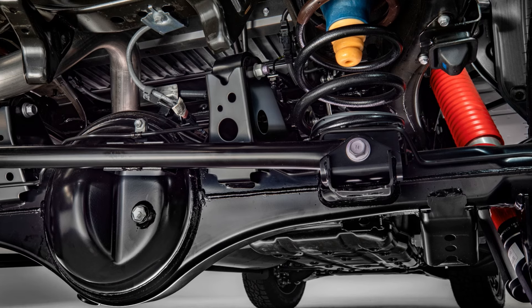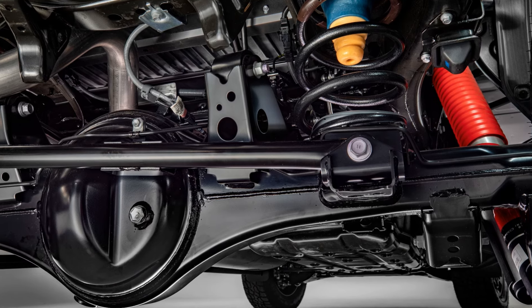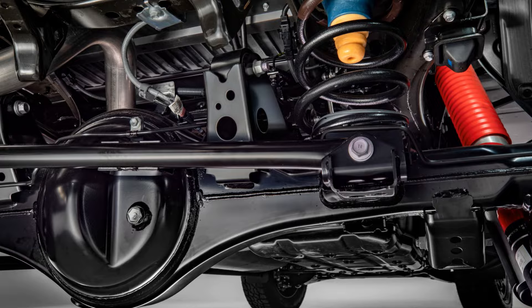Taking a look at the SR5 suspension, it's pretty interesting. If you get the extra cab, you're going to get the typical leaf springs like we always see. But if you get the double cab SR5, you're going to get that new multi-link rear suspension that you see in the new Tundra. You've got to be careful because the cab you pick will determine what suspension you get on the SR5.